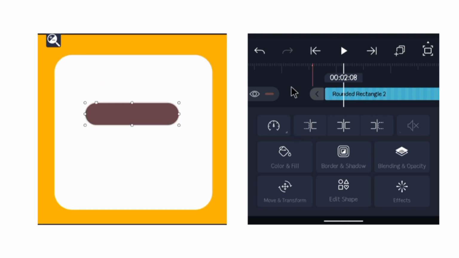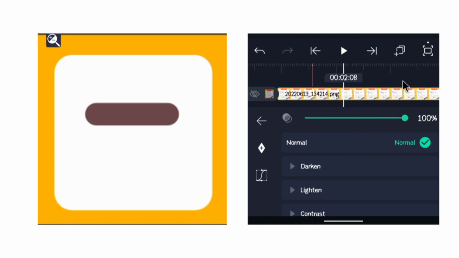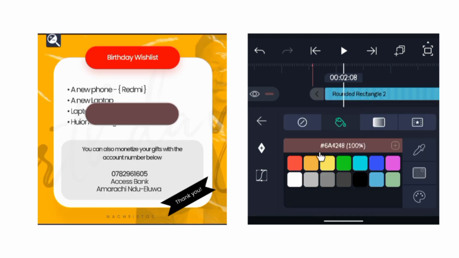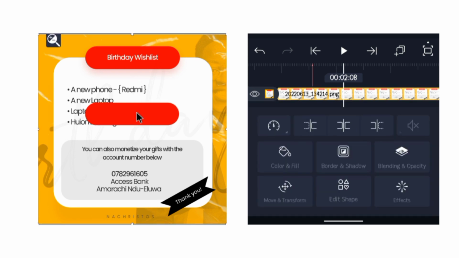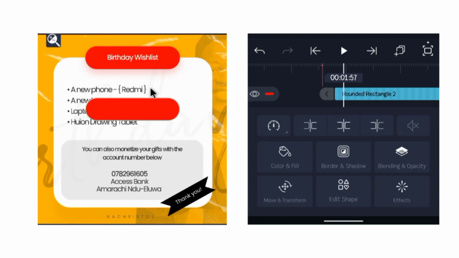Okay, and then increase the opacity so that we can sample the color from here. Go to your rounded rectangle, go to color and fill, and then go to color picker and then pick this color. Nice. So I'm going to leave it on, and then I'm going to carry this shape up here to meet it.